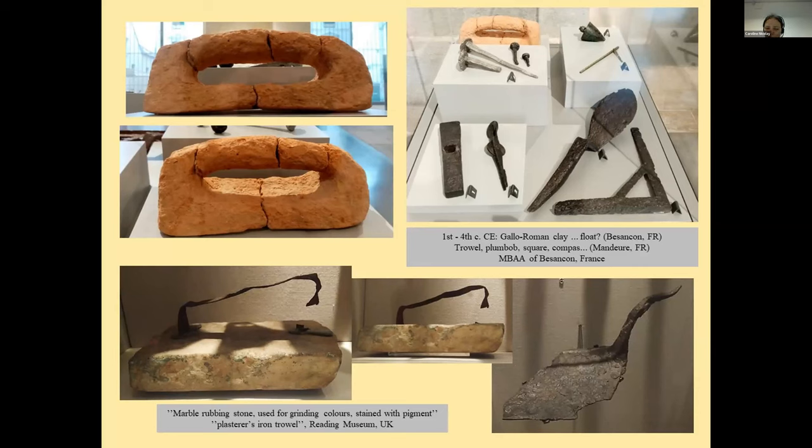We have some cute little spatulas — they are definitely trowels. We have some very sexy trowels, which is something you don't always hear about. Again, some from France, some from England, some from Scotland — they pop up absolutely everywhere. There are many at Vindolanda, including with the wooden handle. They never, ever changed in shape. You have some huge ones, round, sharp corners. If you went to any construction shops, any lime and aggregate suppliers now, you would find the exact same tools — except perhaps that Roman marble pigment grinder. I would double check on this because I thought it was for smoothing floors; it's pretty big, so it would be incredibly heavy not to be used on walls.